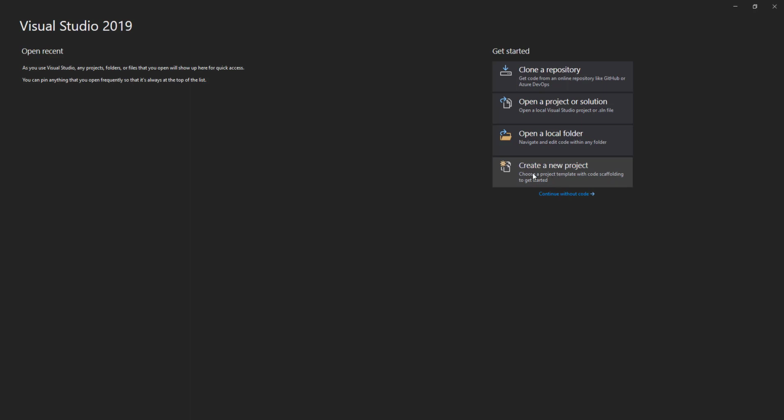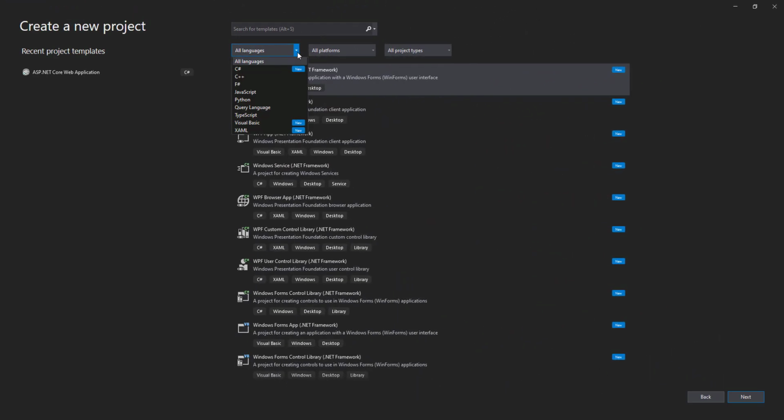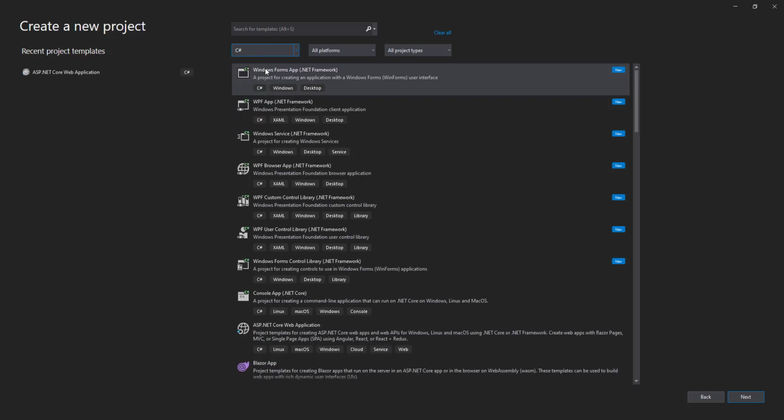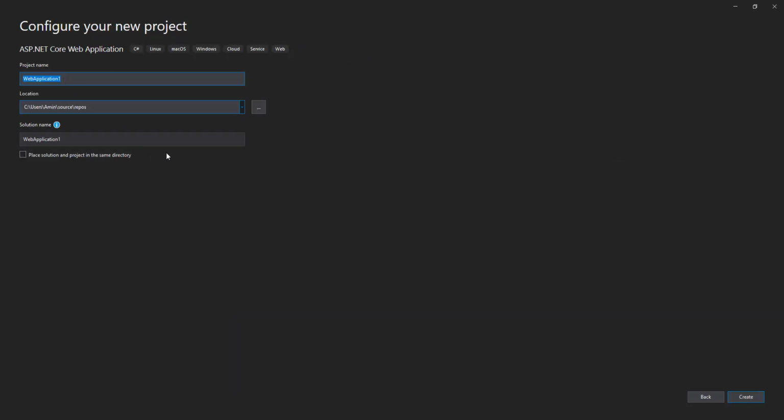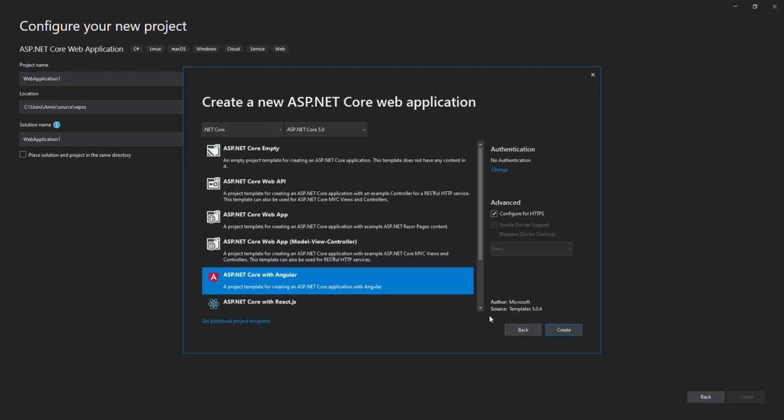Then in this screen, we select C# as the programming language, as we decided to develop our project with this language, and select ASP.NET Core Web Application. In this screen, you can rename your project, and then in the final step, you can select your ASP.NET Core version, and also your template.